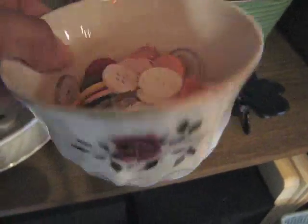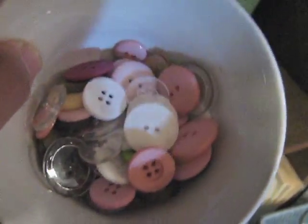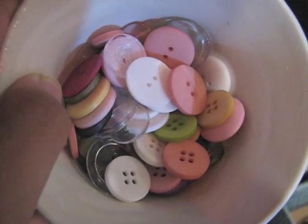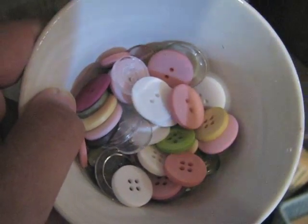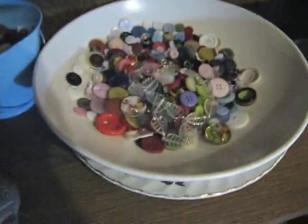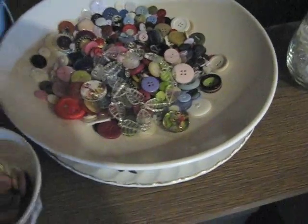And then here's, this is actually my grandmother's china that my mother gave me a while back to hold on to for her, so I'm using it in my scrap room. And these are my fancy buttons that I paid money for. When I first started scrapbooking, I didn't want to pay money for buttons. I thought that was silly. And so I went to Walmart and got a bunch of these buttons that are perfectly fine buttons. They're very nice. I don't want to drop my grandmother's china, so I'm going to put that there.